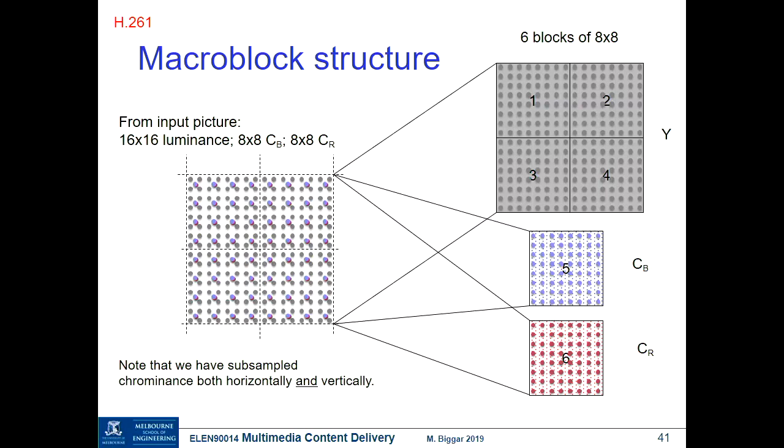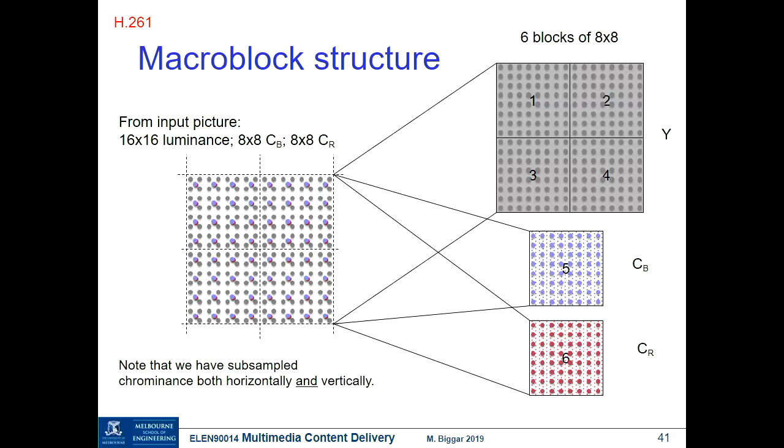So in the case of H.261, it was a fixed block size of 16 by 16 luminance pixels, and because the chrominance was subsampled by a factor of 2 in both directions, we talked about that. So there's a challenge for you. Who can remember the code, the numerical set of 3 numbers that define the subsampling in both dimensions? You know what I mean? So 4 something something. 420. Well done. Yes, exactly. That's right.